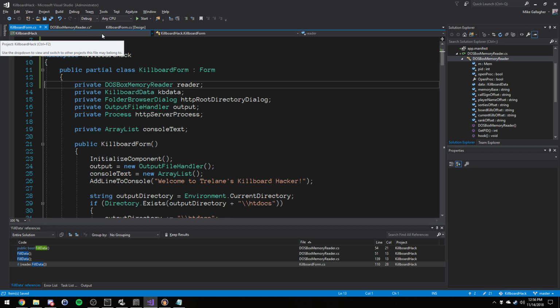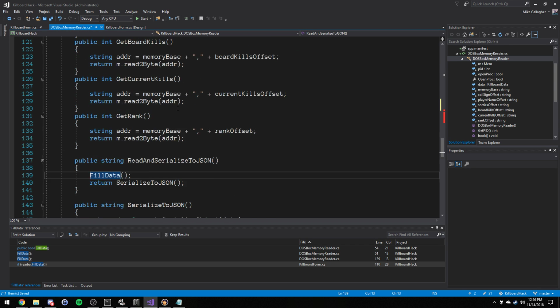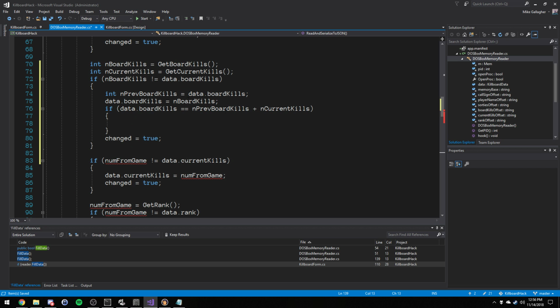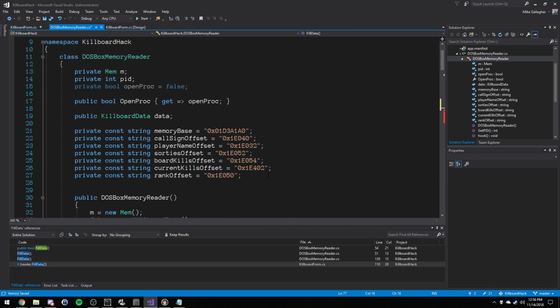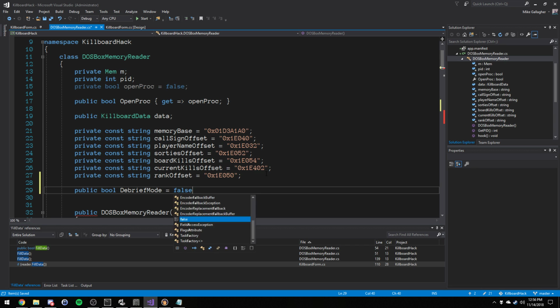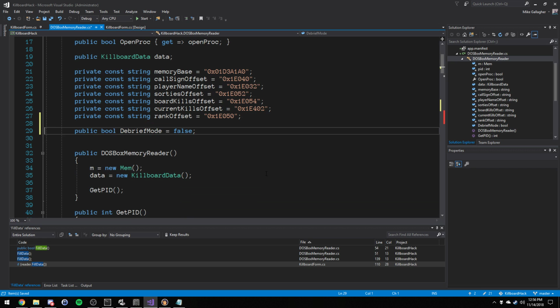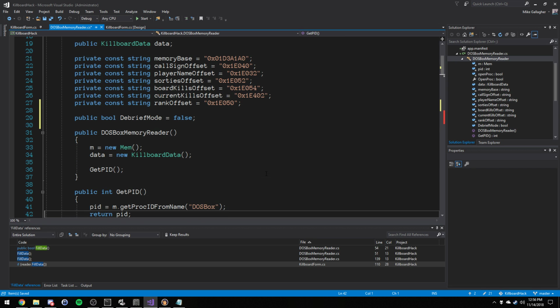I'm not really thinking clearly. So let's go back in here. Okay, public boolean, and we'll call it debrief mode. It's initially false, and we're just gonna make that true when we're inside the debriefing.